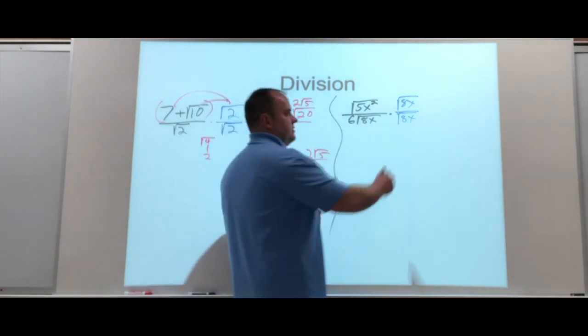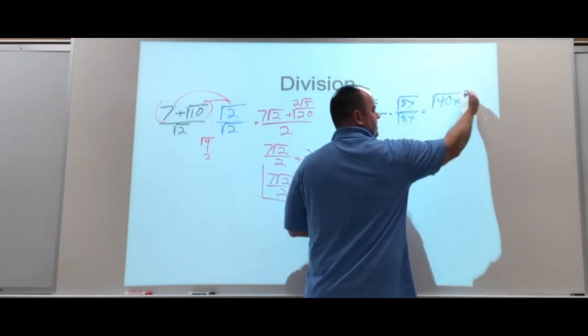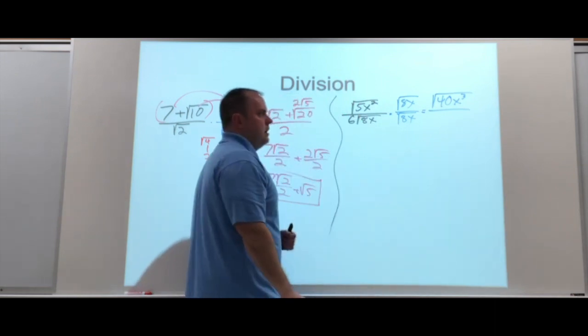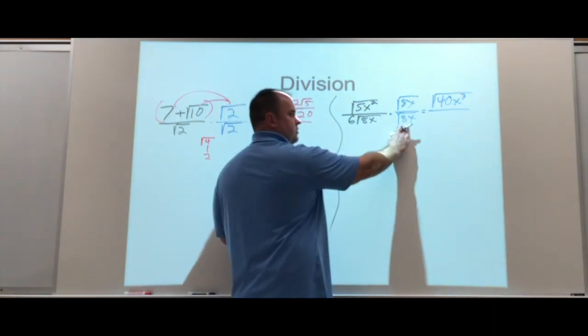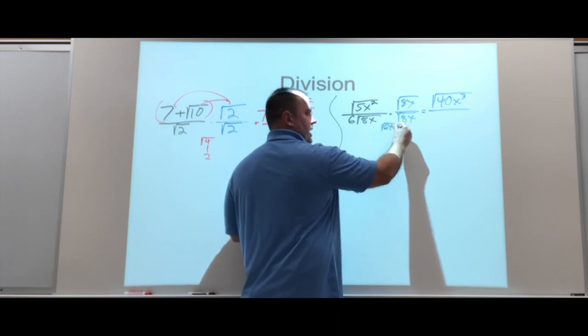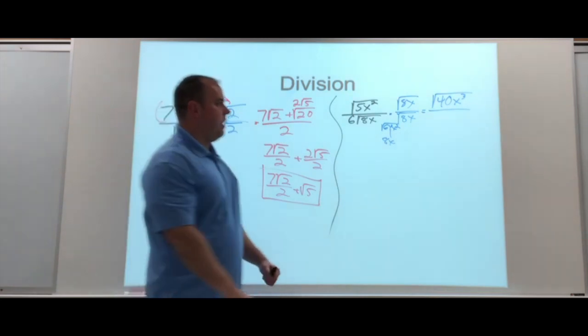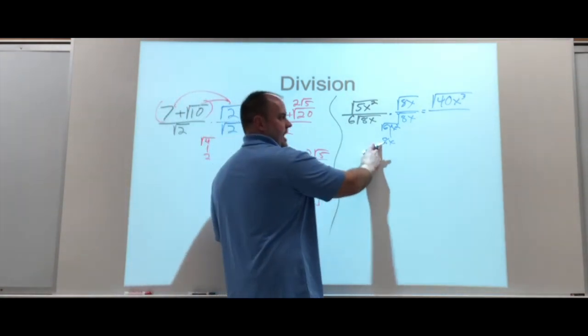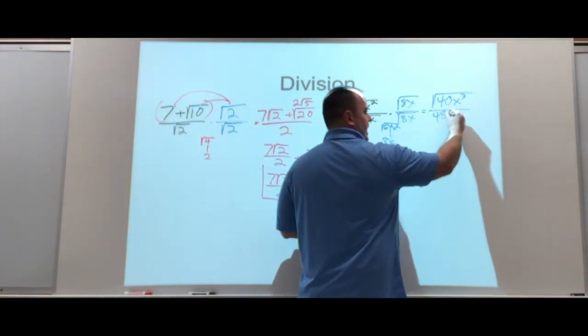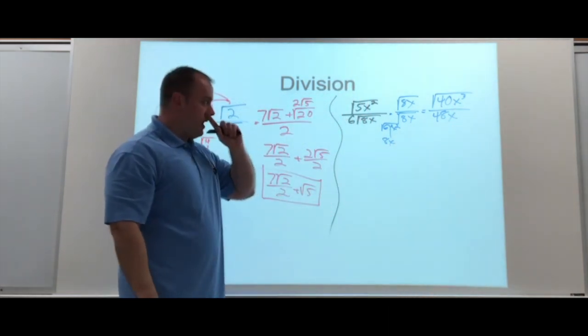So multiplying this, we're going to end up with square root 40x cubed in the numerator. Down below, remember, square root 8x, square root 8x. That gives us square root 64x squared, which goes to 8x. Okay, it just cancels out. Now, 6 times 8x, 48x. And again, we have something to simplify up top.